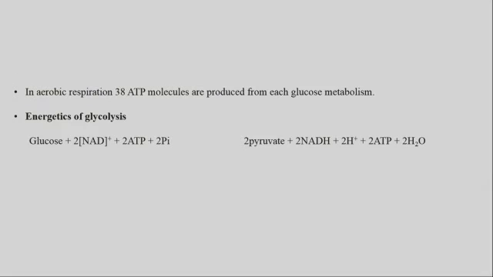Glucose plus 2NAD+ plus 2ATP plus 2Pi will form two molecules of pyruvate, in which two molecules of ATP are produced. Here two molecules of NADH are produced which will ultimately be converted to ATP.